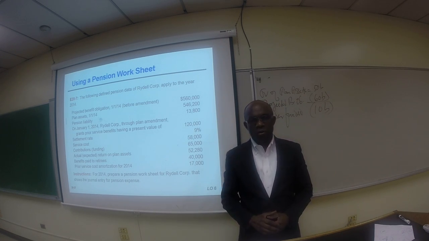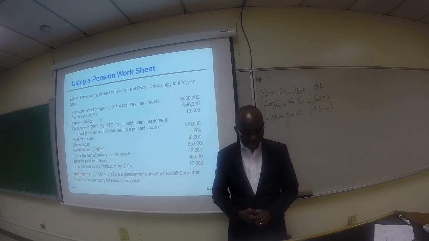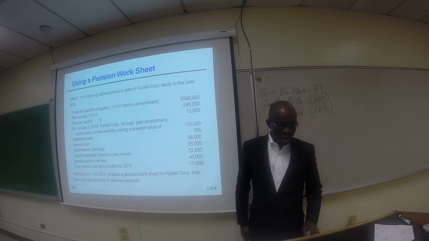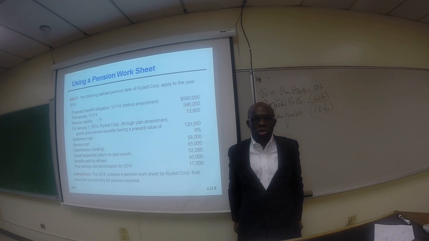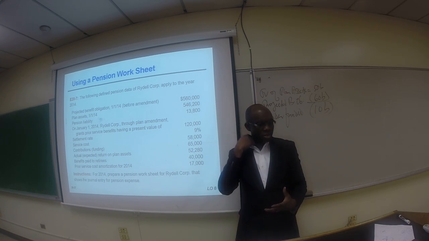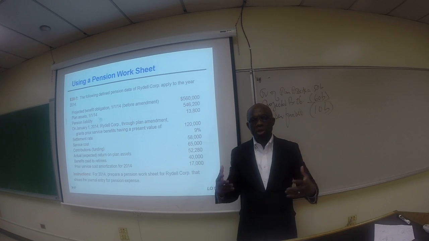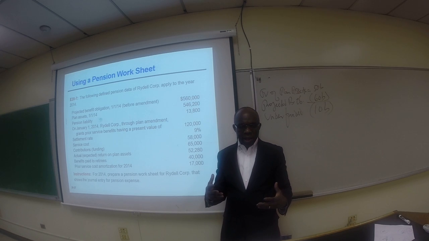This is Professor Vincent Usaya, and this is the presentation of part 4 of chapter 20, accounting for pensions and post-retirement benefits. In part 3, we talked about how to use the worksheet to come up with the figures that we need to make journal entries for pension expense. In part 4, we are going to do likewise.